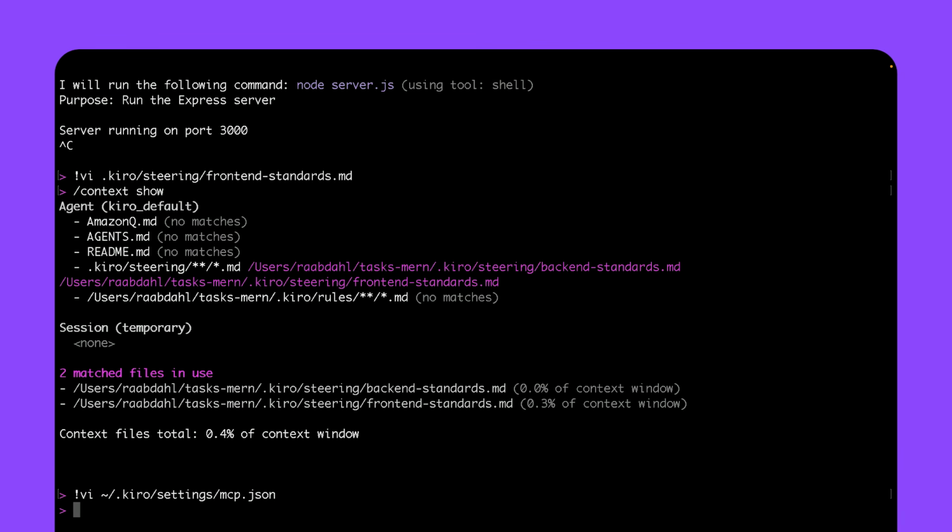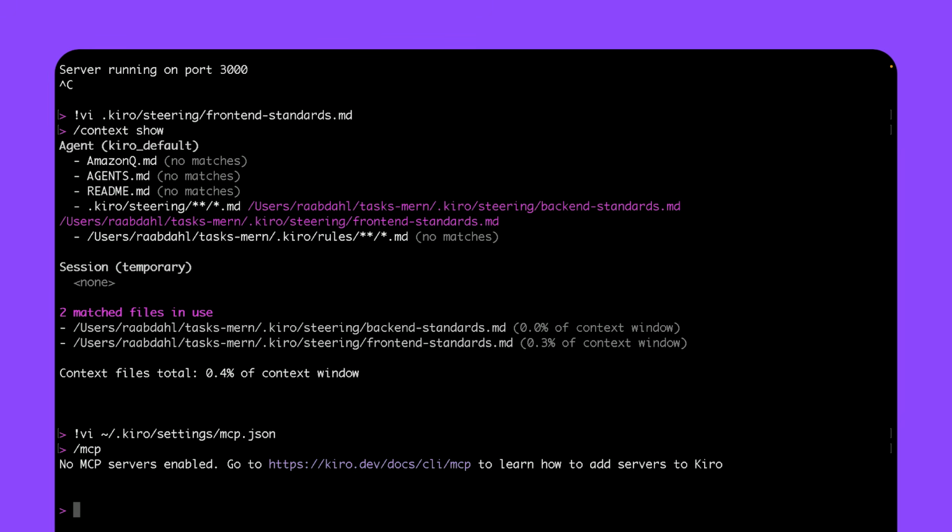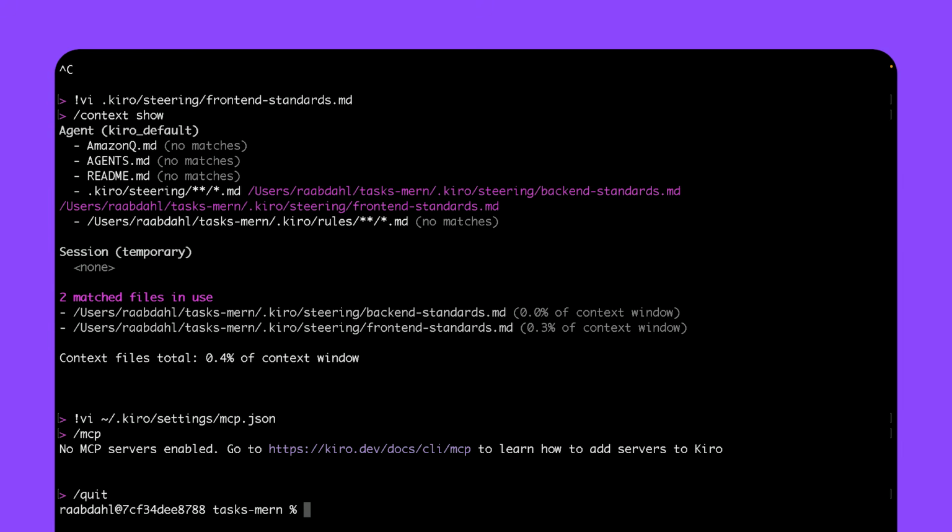And we can actually see the MCP servers that are configured now. But during this chat session is when we configured the MCP servers. So it will not be aware of these MCP servers yet because it loaded up this chat session originally without any MCP servers configured. So if I do /mcp, this is a built-in command within Kiro CLI, it'll say no MCP servers enabled. So we're going to actually have to quit the session using /quit and then start the session again.